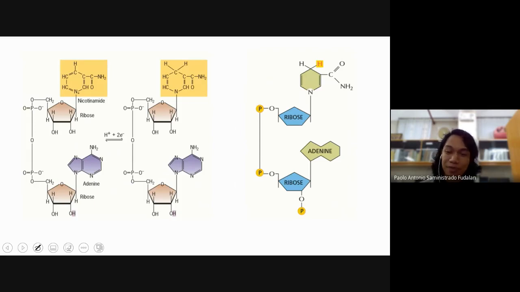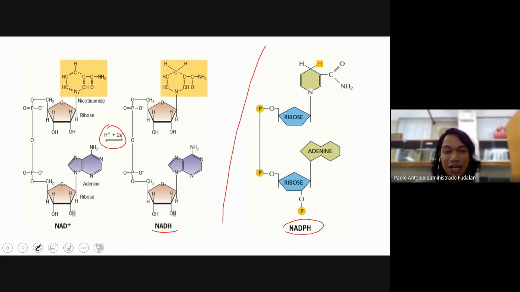No? So here on the left, we have NAD plus. Once it gains an electron, as you see here, it becomes NADH. And here's a version that's found only during photosynthesis in plants. So we can forget about NADPH for now. Question, what does NAD stand for?